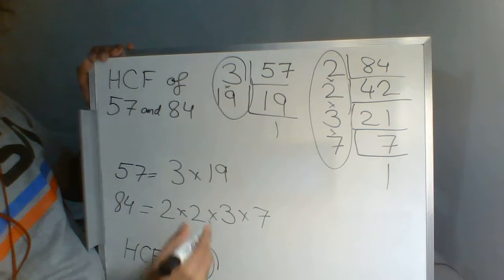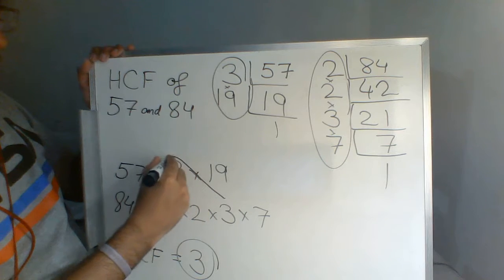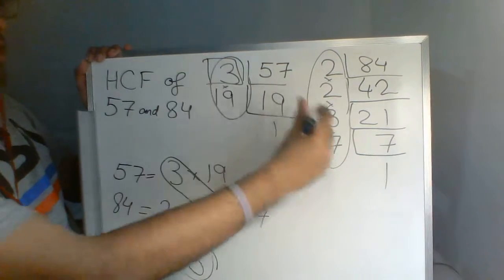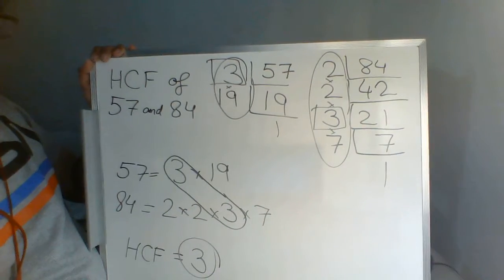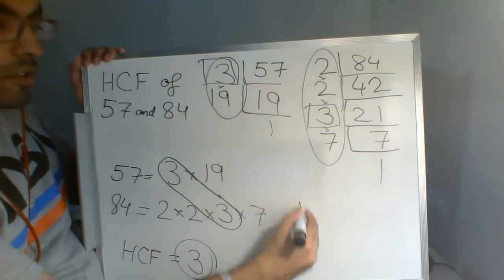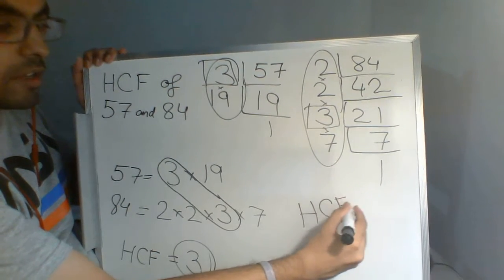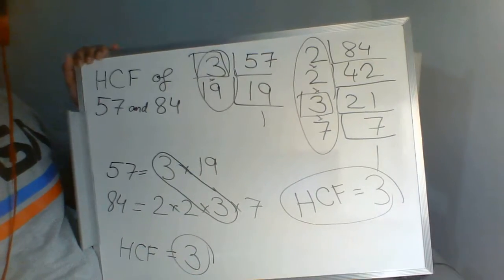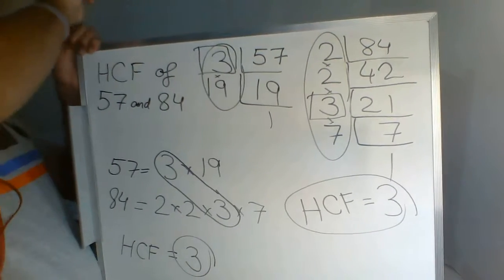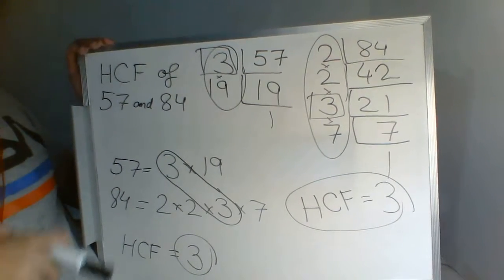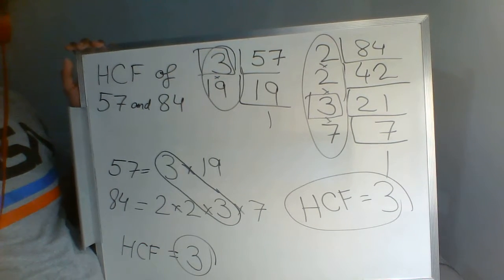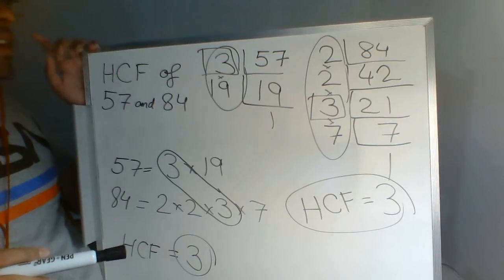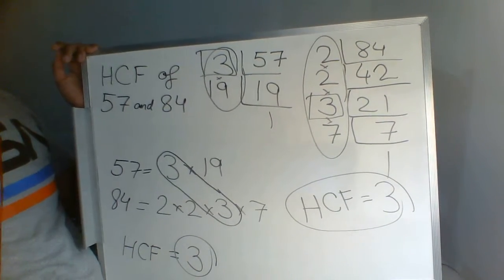And then we do the same thing. We try and go through and see if there's anything in common, and we get that once again the only thing in common is this 3 up here and that 3 over there. There's nothing else that these two share in terms of prime factors, so our highest common factor is 3. And that matches what we got before, so we can be confident that we've done this right. If you did the listing thing, you would also hopefully find the same answer that way. So if you want to try it that way, you can. Just be warned that it can be a little bit more time consuming than this method, especially when you're dealing with some slightly larger numbers.